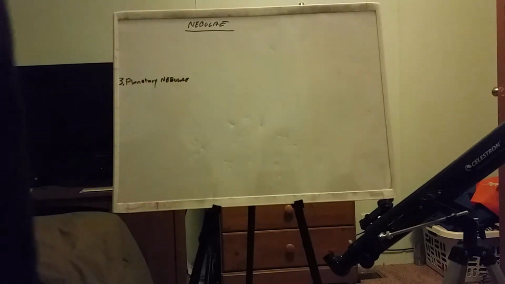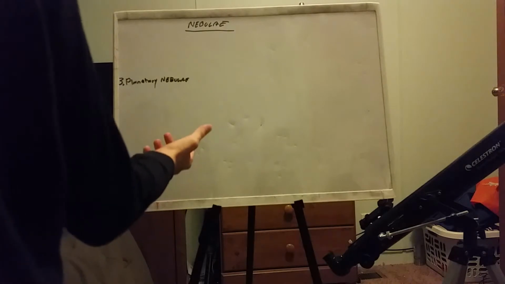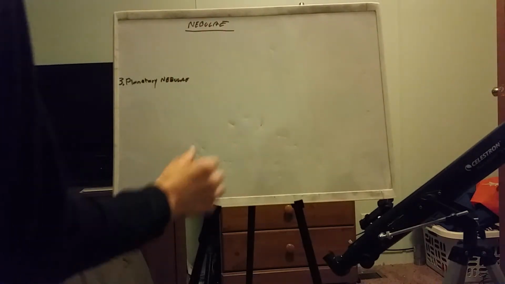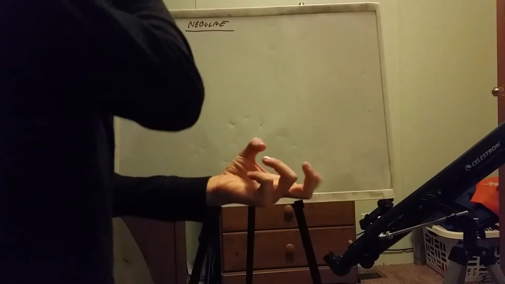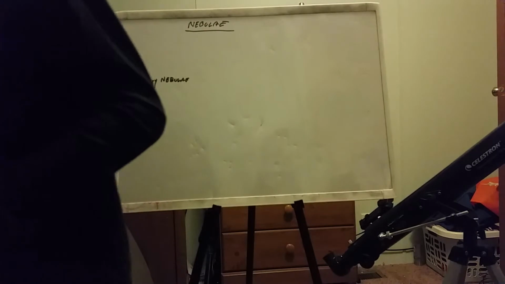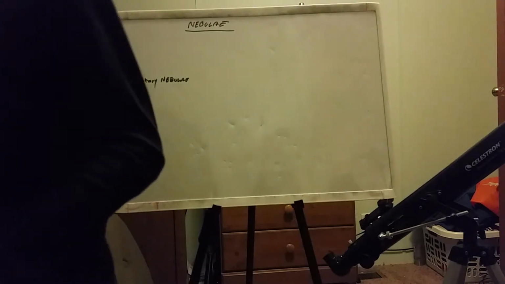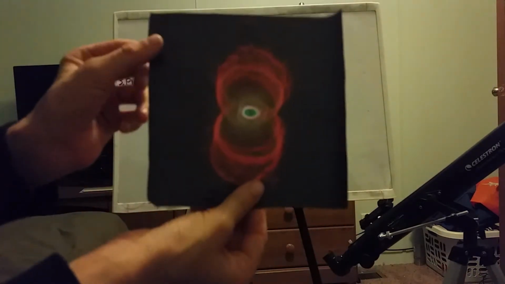Now we're going to talk about planetary nebulae. A planetary nebula forms from gaseous shells that are ejected from low mass asymptotic giant branch stars when they form into white dwarfs. White dwarfs are so small, and that material is ejected from them, and then you get a planetary nebula. It's my favorite type of nebula. Some examples are the Helix Nebula and the Hourglass Nebula. I have a picture of the Hourglass Nebula right here, and it's my favorite nebula. I think it looks really neat.